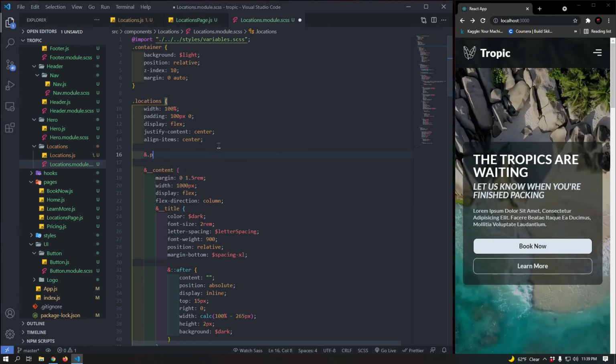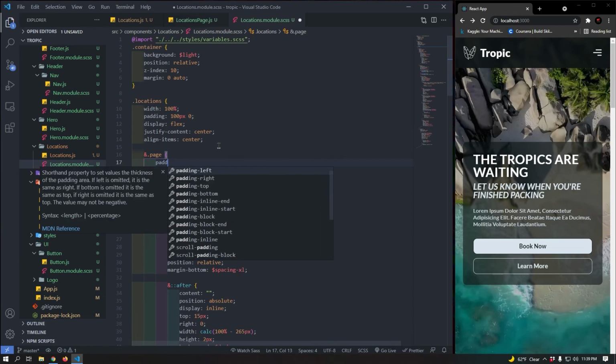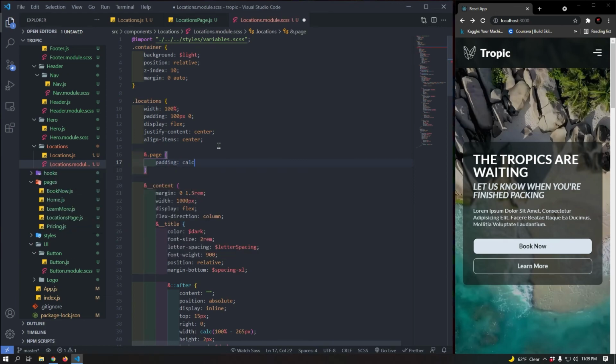Do and.page padding. So we're going to take the initial padding, which is 100 pixels, and we're going to add that to the header height. And to use a variable within a calc, we have to wrap it in this little thing. So header height, and yeah, I don't know what it's called. So it's a little thing. Yeah, pound, and then the curly braces. So yeah, that should work.